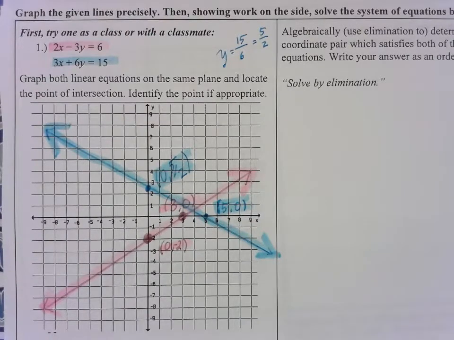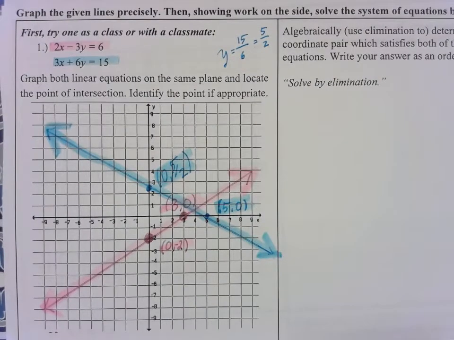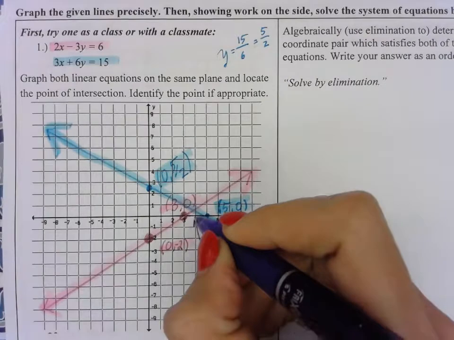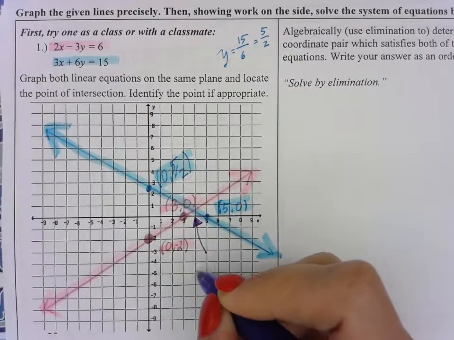Now there we go. We have our 2 lines graphed, and as you can see, more often than not you're going to be in a situation where your point of intersection is not perfect. Maybe in Algebra 1, maybe sometime in middle school when you first were introduced to such a concept, you were always given pretty nice examples just to ensure that you were doing things correctly. So this is right there.